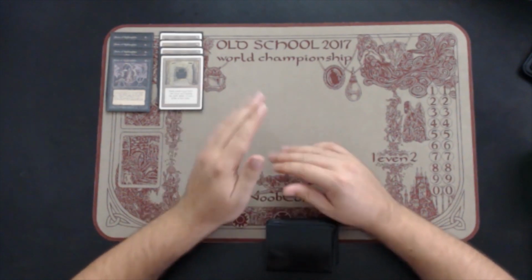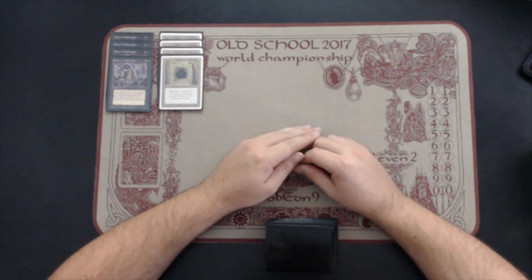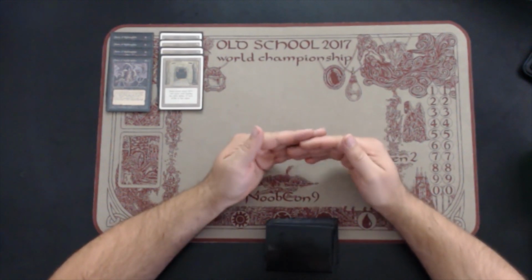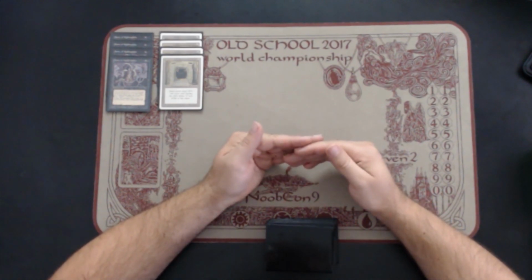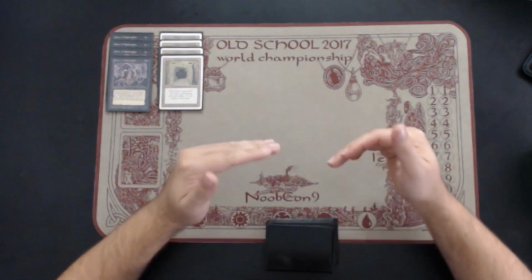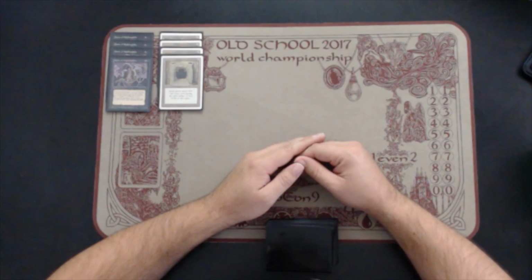If they can break out of this, then they can go back to playing. If they can't, if they don't have the cards in hand to break it, then they just sit there, exchanging cards, hoping to find the right one before you win the game. Or they make a mistake, play a card, and then they never draw again.